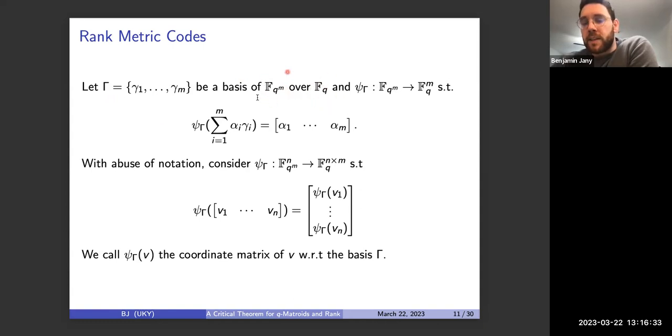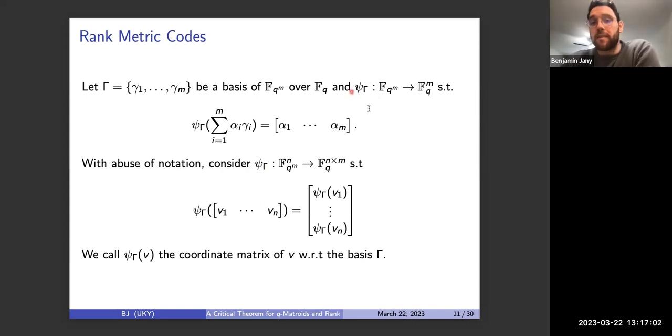Because this is a field extension, we can consider it as a vector space over Fq. Then define this map, phi of gamma, that takes any element of Fq^m and expands it as a coordinate vector with respect to that fixed basis gamma. We'll look at an example afterwards, so just rest assured.